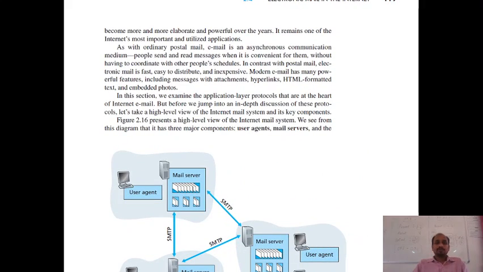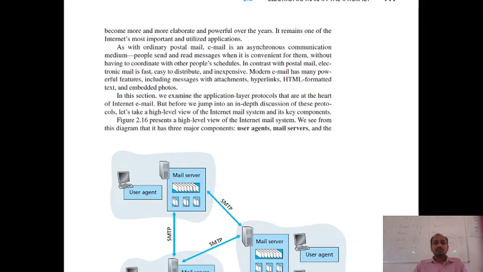As we all know, email is faster than our postal mail. We call email an asynchronous communication. Why? Because when I send a mail to some other person, the other person can read that message or mail at his own convenient time. That is why we call it asynchronous communication, and it is free of cost, without much difficulty. It is very inexpensive and easy to send mail also. In this way, electronic mail was very easy for all kinds of users.